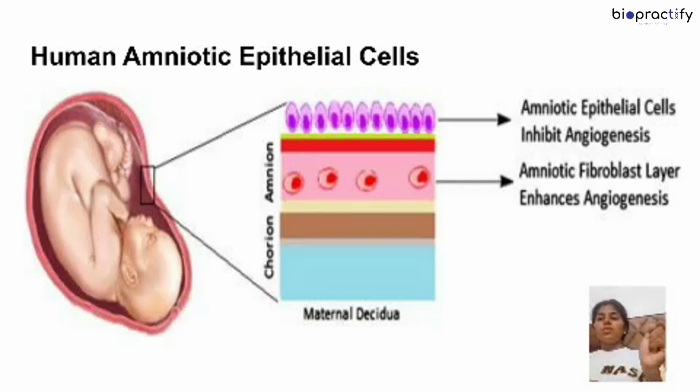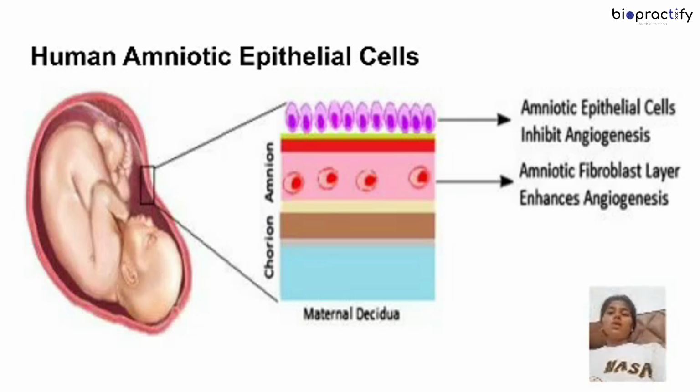So what are human amniotic epithelial cells? These cells are present in the placental region. In my second manuscript, the scientists used rats as a model animal, but I have put this image of a human uterus. As you can see, this is the vaginal opening and this is the whole uterus, and this is the placenta layer and the umbilical cord.